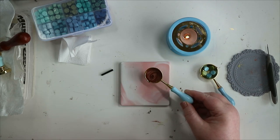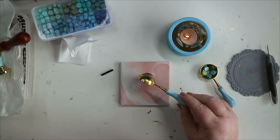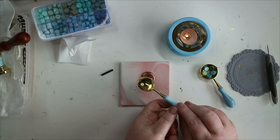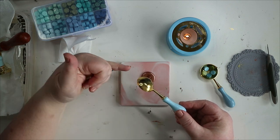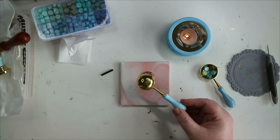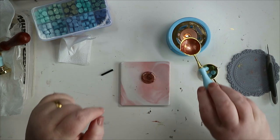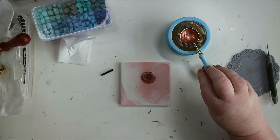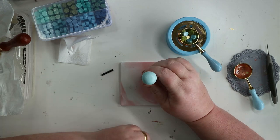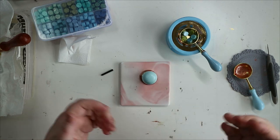Next top tip I've picked up from watching videos: just dump it all in the middle and it'll round itself, so you don't end up with stringy bits dripping down. Also, rotate the spoon so instead of wax dripping down the side it goes back into the spoon. Then put your seal in the middle of the wax and let gravity do its thing.